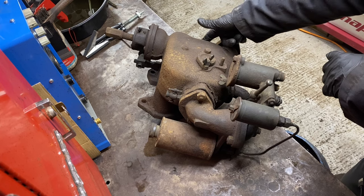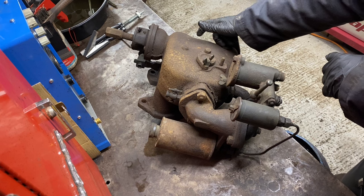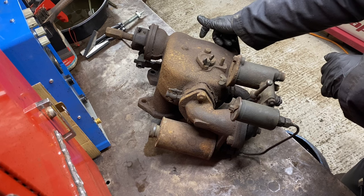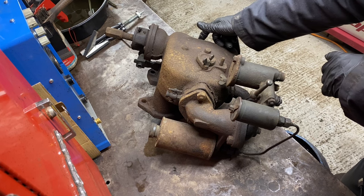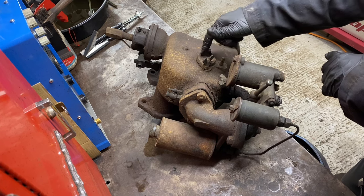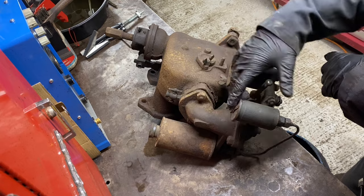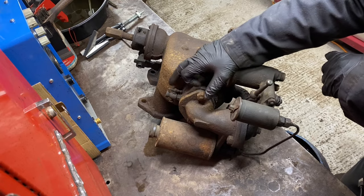There's an access bung at this end to clear that tube out. Whether I can get that out or not, I don't know. The last one I did, I couldn't get it out, so it's had to manage. You can pre-warm them with a blowtorch. And because you've still got to draw the fuel uphill, there's a priming cup.